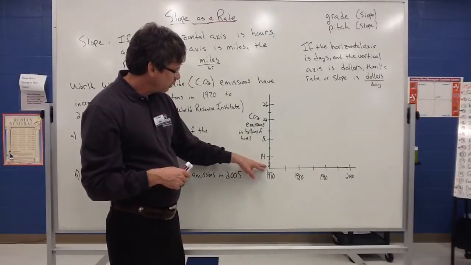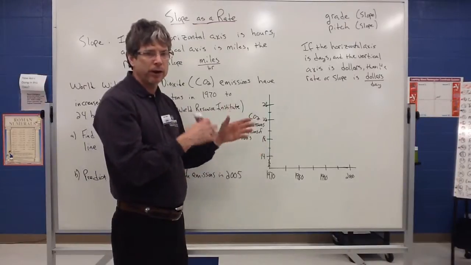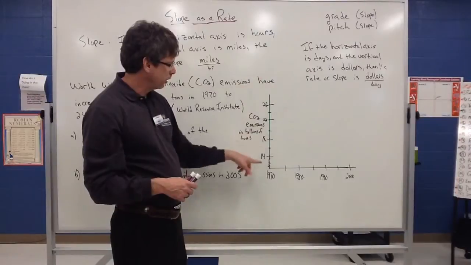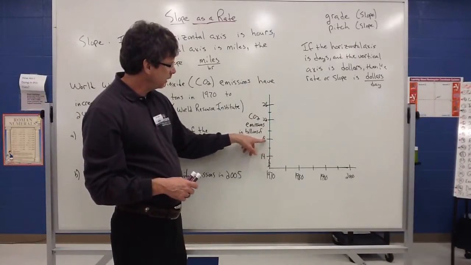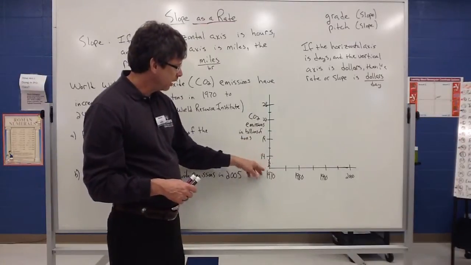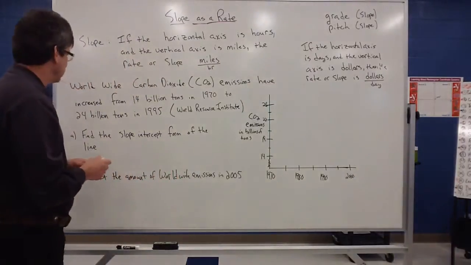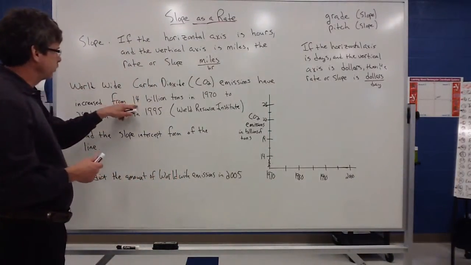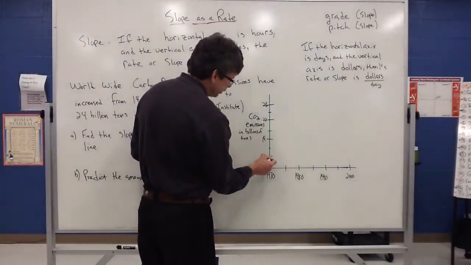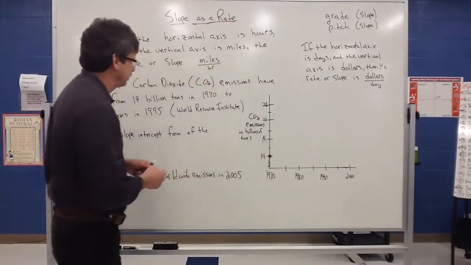Now, you don't actually have to start exactly at zero. You can make a little squiggly line here that says you're going to have a break in your graph. I'm going to just start at 14, and then make my scale go from 14: 14, 16, 18, 20, 22, 24, 26. I made this little jagged line to say, ignore this part. Let's start at 14, at that spot. So 14 billion tons in 1970 could be identified at that spot there, 1970 and 14 billion tons.